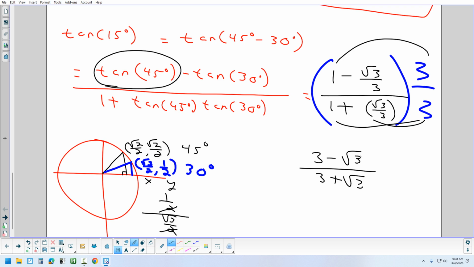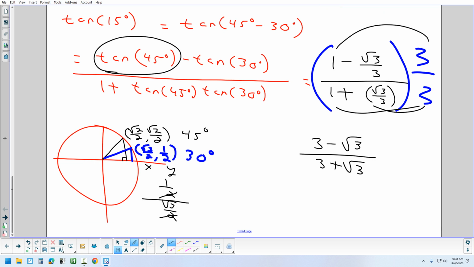Okay, that's better because now at least you don't have fractions within fractions. Now you have a root on the bottom, which you can't have. Now we have a root on the bottom that we'd like to get rid of. Does anybody remember what we multiplied by here? This is something we've used a couple times. We used it with complex numbers, and we're going to use it right here.